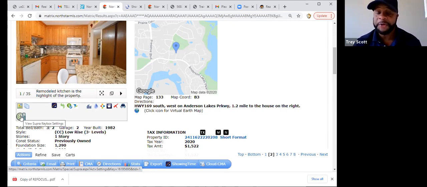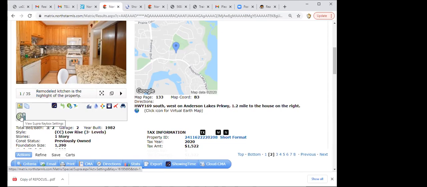Right. You wouldn't be able to if you don't have your Supra key, meaning that if this is on a Supra lockbox, you will not have access to this property. If you look at the Supra key, it's only a couple dollars a month. So I really want you to get that set up, because you never know when someone puts their hand up, and you don't want to be embarrassed and say I can't show this property because I don't have my Supra key, or go to the property and find out that it is a Supra. Exactly. Right.